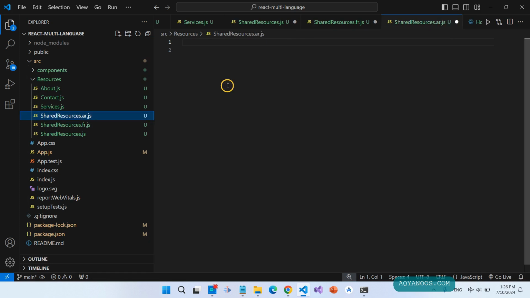Arabic is not my language, but I add this because the text direction in Arabic is different than any other languages. So I want them to learn in this course how to handle the text direction and the text alignment when you change from one language to another language. Otherwise, the page will not look good.